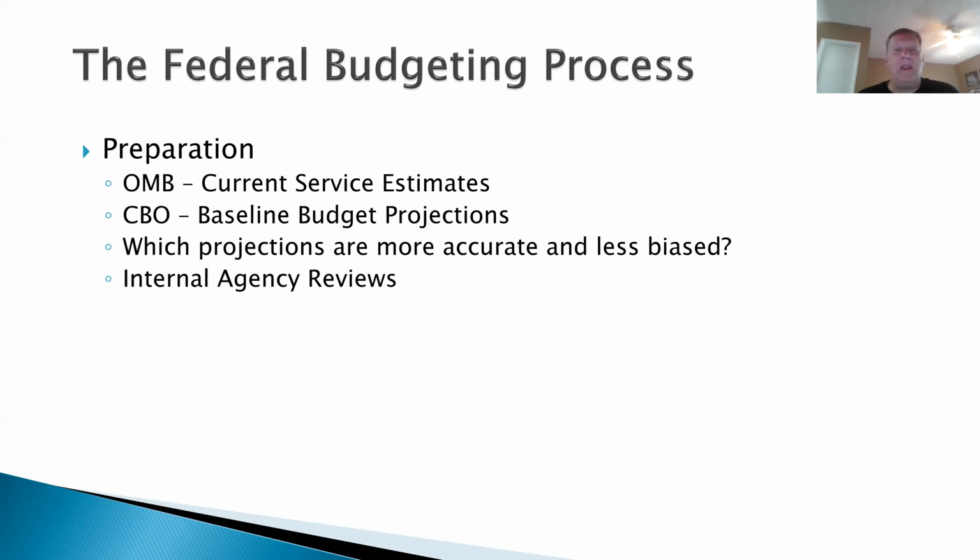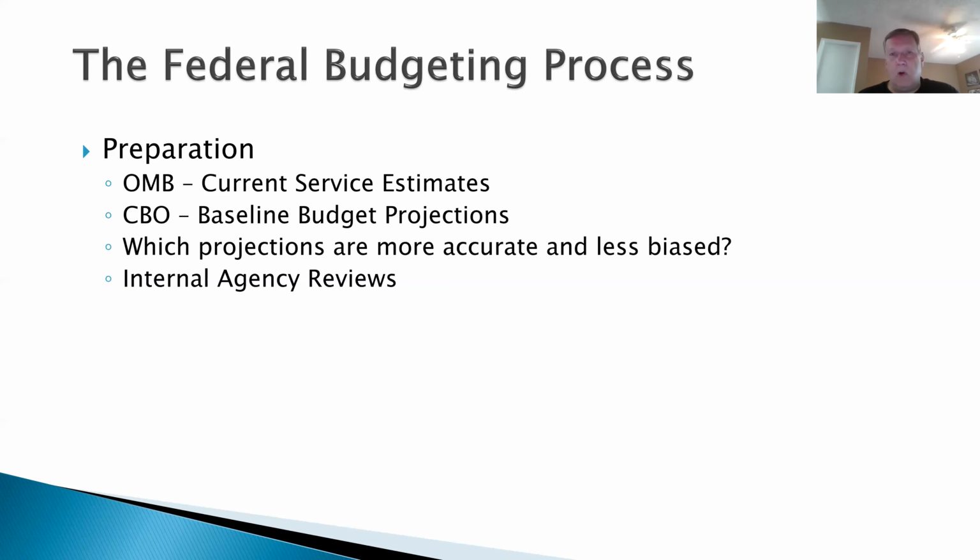They're relatively accurate in comparison to the forecasts and the estimates that are done by private sector counterparts. There are a lot of corollary organizations in the private sector that do some of the similar things that OMB and CBO do. When you compare OMB and CBO's forecasts to the private sector, they're pretty close. And so they do a pretty good job with accuracy.